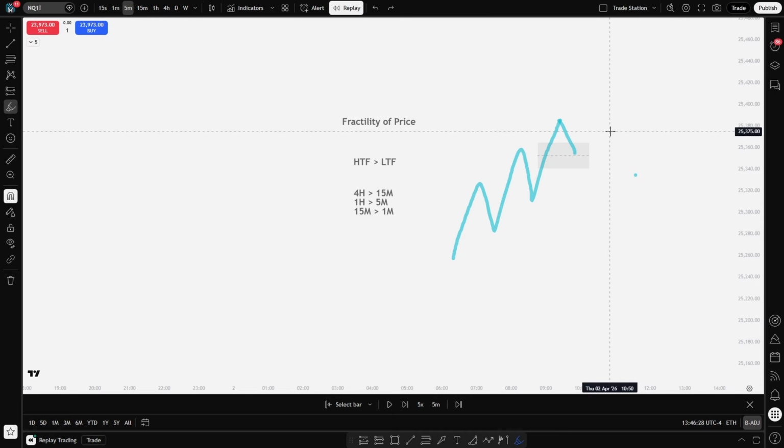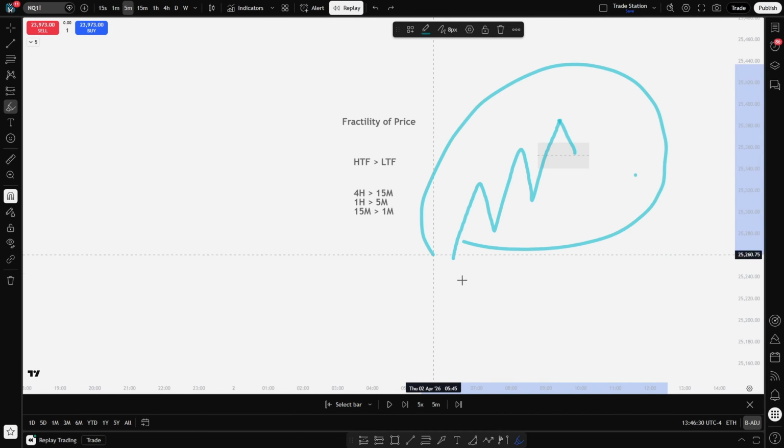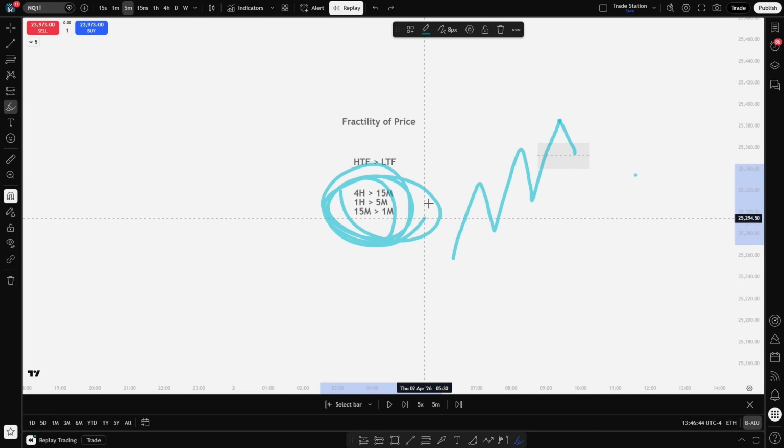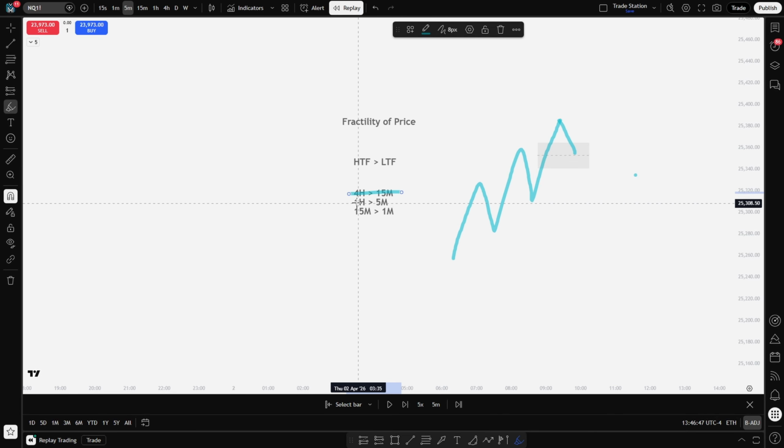It is really, really simple. This can happen on the 4-hour. This could be the 4-hour and the 5-minute. This could be the 1-hour and the 5-minute. It could be the 15-minute and then a 1-minute entry. You can mix every time frame, but this is a cheat code. These correlations in time frame, these work the best. 4-hour and 15-minute, 1-hour and 5-minute, and 15-minute and 1-minute. These are the ones that I use the most. It doesn't have to be strictly these, but these work the best together with higher time frame fair value gaps and lower time frame entries. So please keep that in mind.